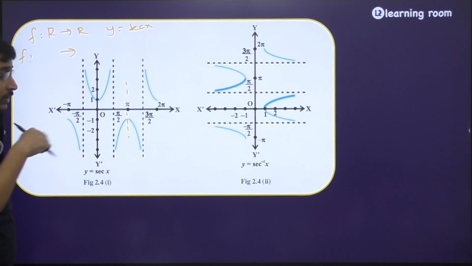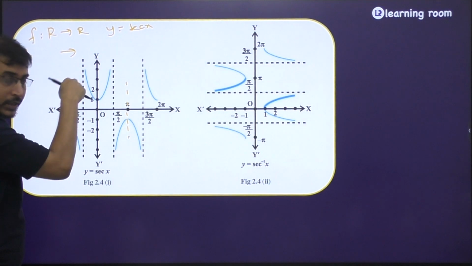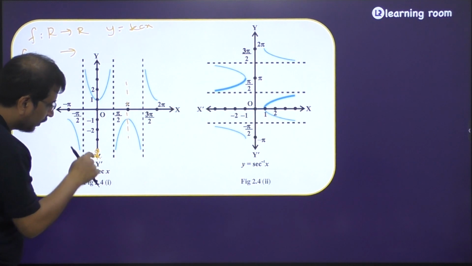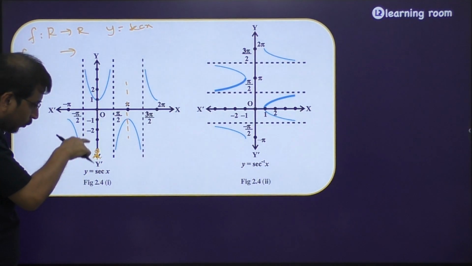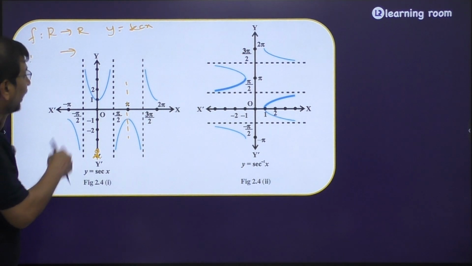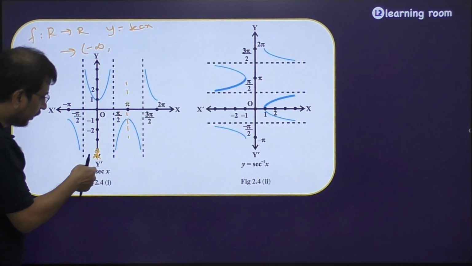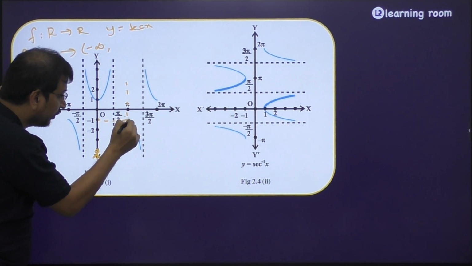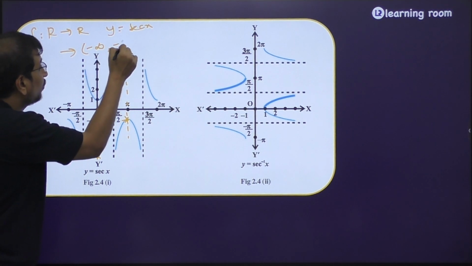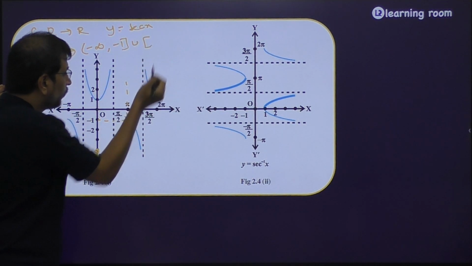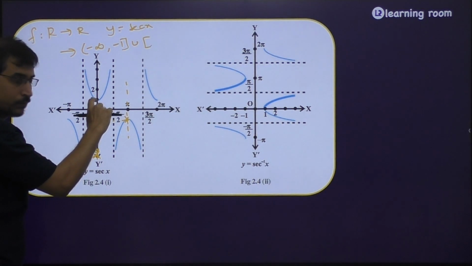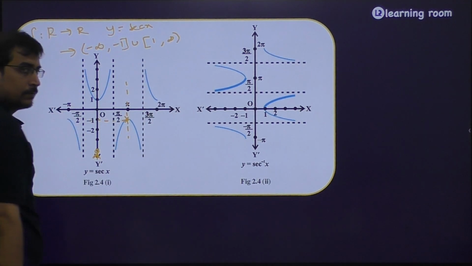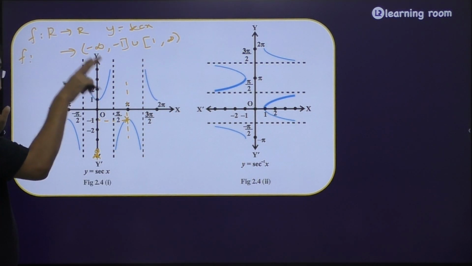I'm sorry, it's my mistake. I told you the restriction is on the codomain, right? So for the codomain, you have to walk along the y direction. Imagine yourself here, starting from the bottommost point. Where is the graph going in the bottommost direction? Minus infinity, very good. And you're walking upwards. Where is it stopping? It's stopping here. What is this value? Minus 1. Union, there is a break here. It starts at 1 and keeps going till infinity. So this is going to be the restricted range.